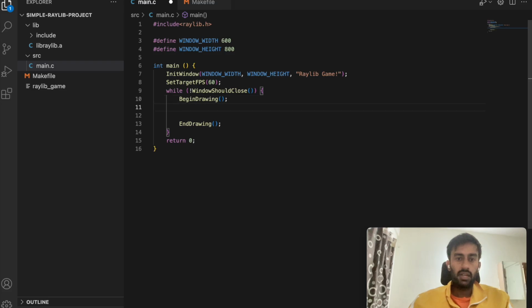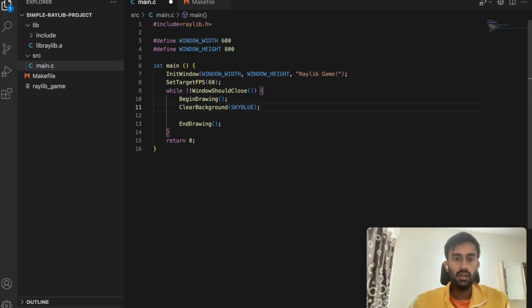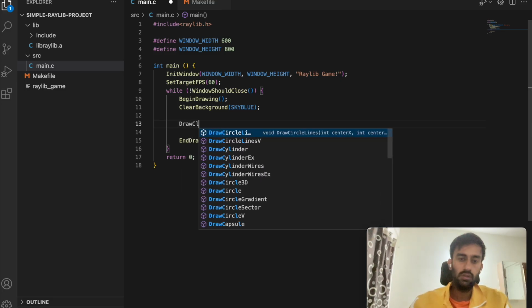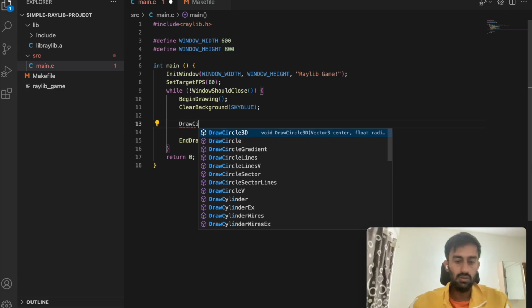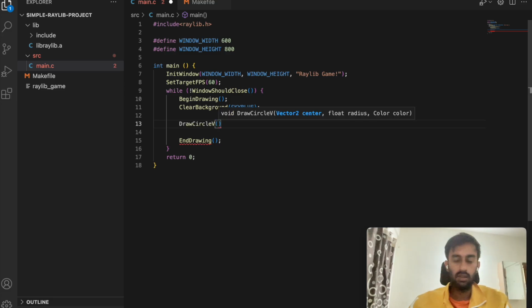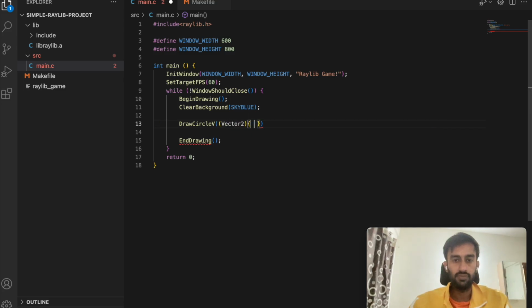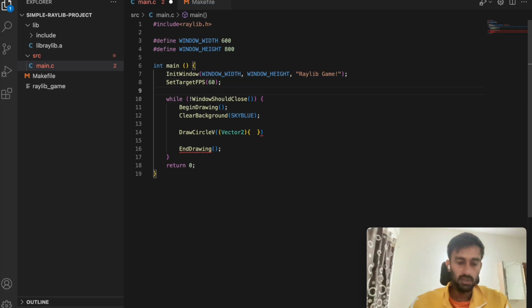So now in between the beginning and ending of drawing, first I'll clear the background, and I'll add, let's say, sky blue color. And then let's say if I want to have a ball on the screen, I'll draw a circle for the ball. I'll use DrawCircleV, which takes in a vector, a 2D vector, so I'll do a Vector2, and let's create some variables for this.